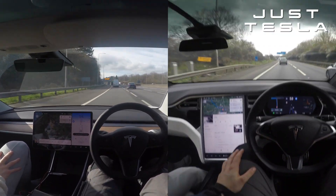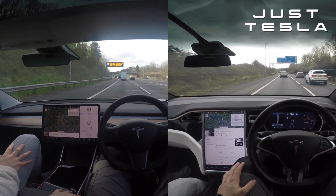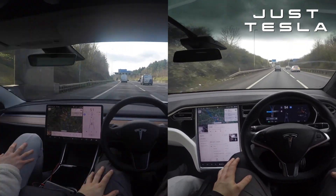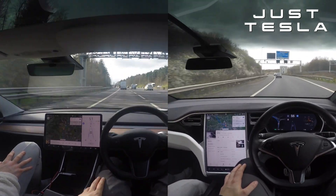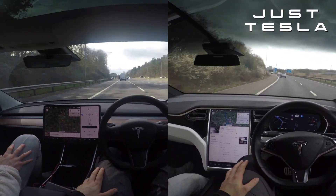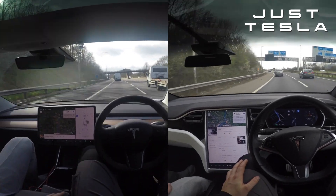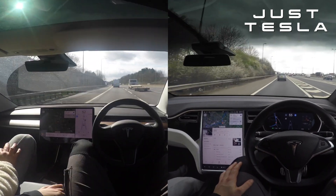We have the Model 3 with standard autopilot on the left and the Model X with full self-driving on the right. I'm going to keep this based in the UK. I'm aware there are different regulations that may lead to a better experience in the US and other places, but in the UK we have to adhere to a lot of safety procedures. Most people know this, but you must keep your hands on the wheel at all times — that goes for autopilot and full self-driving. There are workarounds, but the questions on safety and legality are worth thinking about.